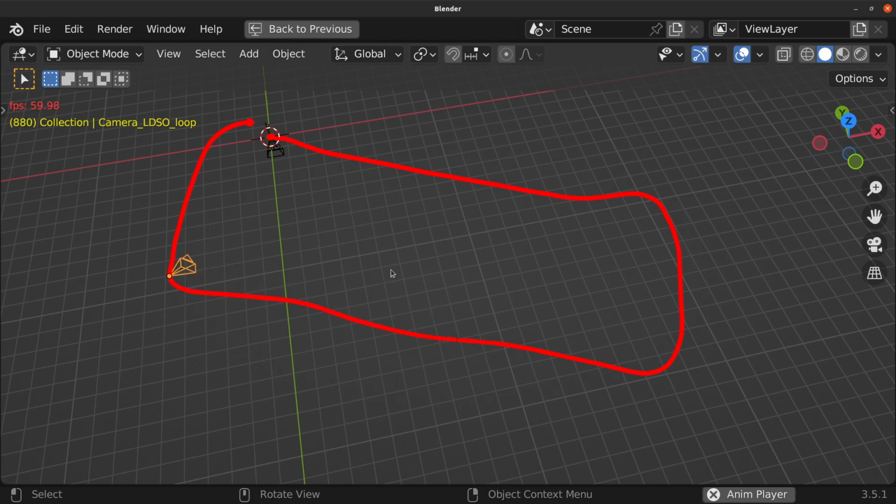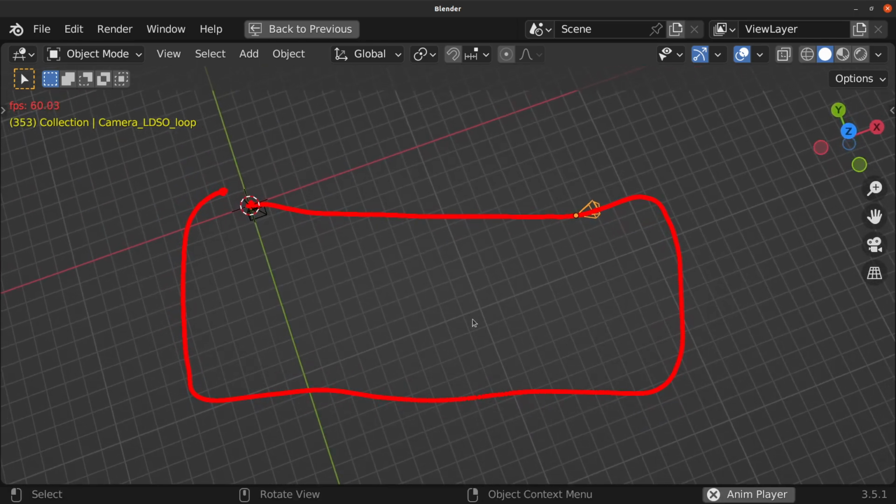Okay, so obviously the timing is off. But other than that, it seems to work. Maybe switch into camera perspective.